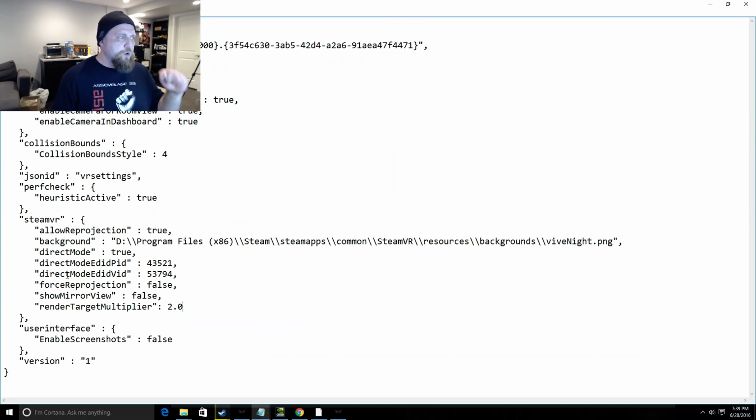Through this text file, which I'll include in the description link for Vive owners, because Rift already have this, this is a Steam option called Render Target Multiplier, and I've got it set to 2.0. Lower numbers for slower cards, 960s, 7970s, etc., R9s. 1.5 and 2.0 are your beefier cards. So your Titans, your Furies, your 1080s, 1070s. I recommend you play with this, tweak it, try it at a couple of different ones and see if it benefits you.